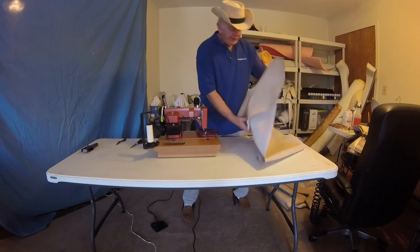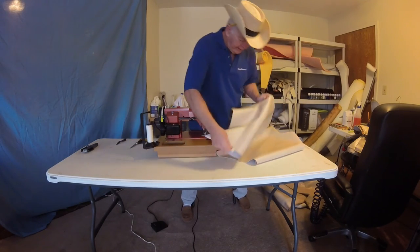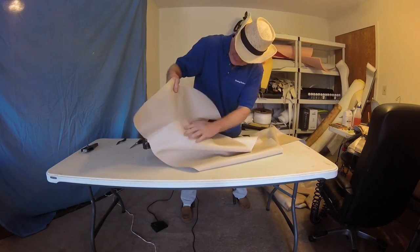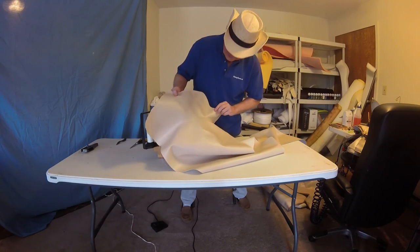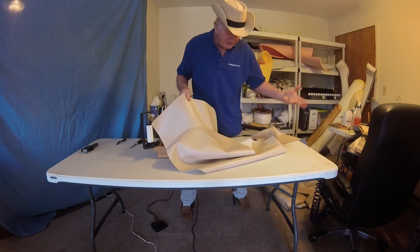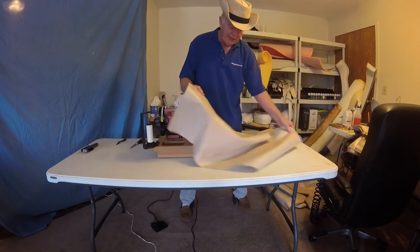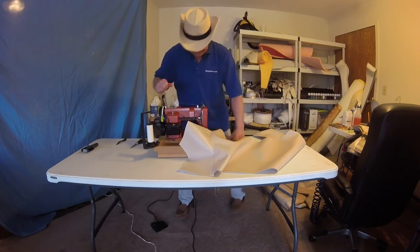Hey, that looks pretty nice, huh? There we go. There's our double seam. It's very, very nice. Looks very professional when you throw those in there. So anyway, that is basically all I'm going to be doing from here. Now I'm going to attach to the other side here. Then I'll go to the other side to that side. So I will bring you back when all the sewing is done.